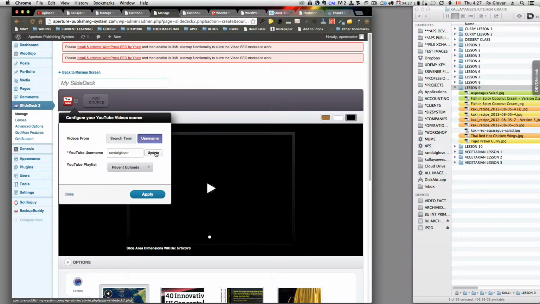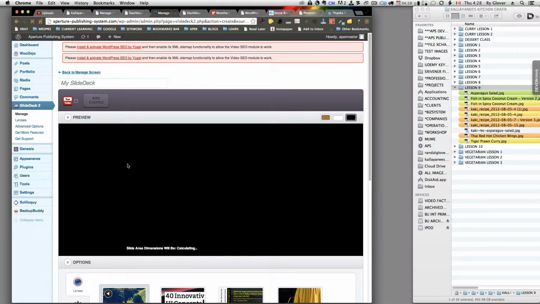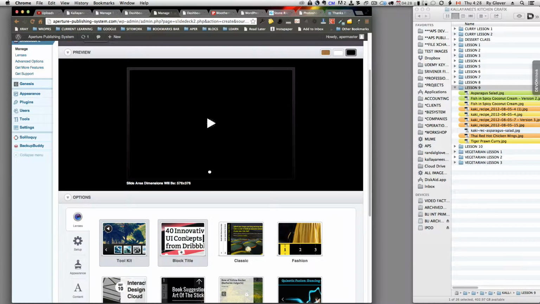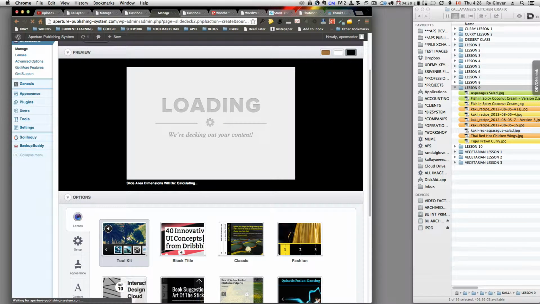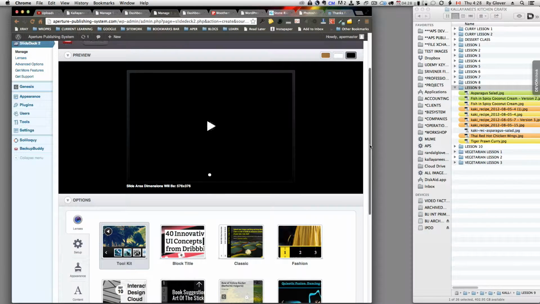It can be seen here that even when I put this in here now, it's not working properly. I don't get a choice. All I get is recent uploads, and nothing is showing. If I click apply, nothing happens. I get blank. There's just a blank screen here. And it doesn't seem to matter whether I go down here and select this particular lens. I get the same problem.